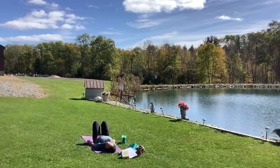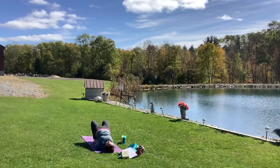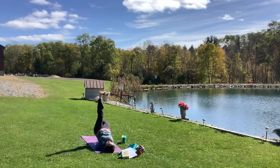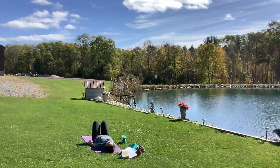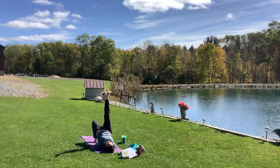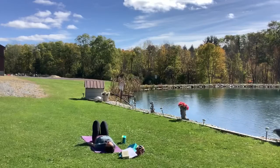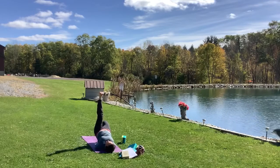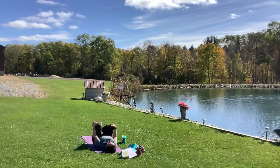And then finding your way back to center, pressing into the feet, lifting the hips, walking the shoulders towards each other, interlacing the fingers. And then lifting that left knee and extending that left leg. Good. Exhale, lower. And lower all the way down. So let's do that one more time on each side. So inhale, lifting, maybe finding that interlace of the hands, lifting the right knee, lifting that foot toward the sky, active like you're standing on it. Exhale, lowering the foot, and then lowering all the way down to the mat. Inhale, lifting, maybe finding that interlace of the fingers, lifting that left knee, left foot to the sky. Exhale, lowering down. Beautiful.